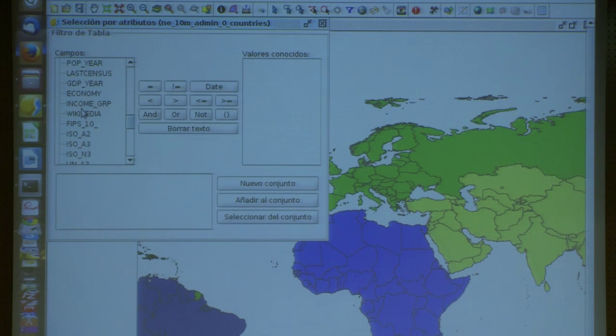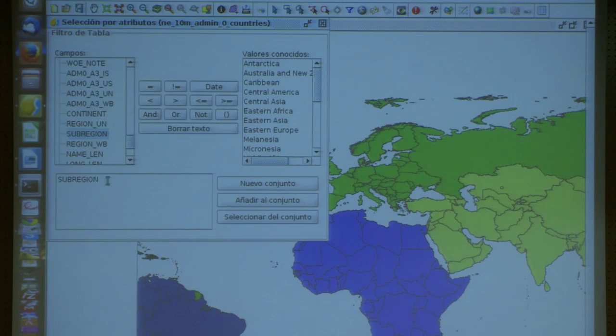Another way to select different elements would be, for instance, with the in operator. You will see an operator that probably you have never seen. We are going to use that. Then we see a sub-region, and we are going to add space, and we say in, and then we are going to add everything we want to select.